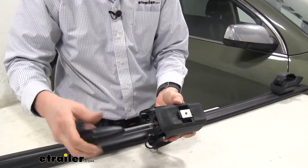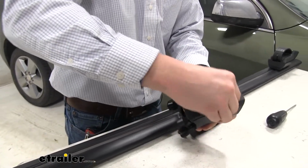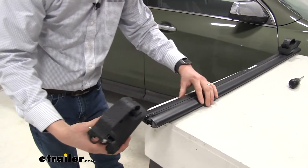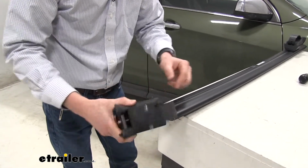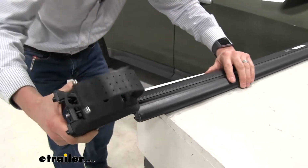Go ahead and do a few turns there. There we go, it's nice and loose. Then we can turn it over and slide it into the channel. So we've got all of this going into the channel here, and we want to be sure that the strap, the open side, is facing away from the bar.